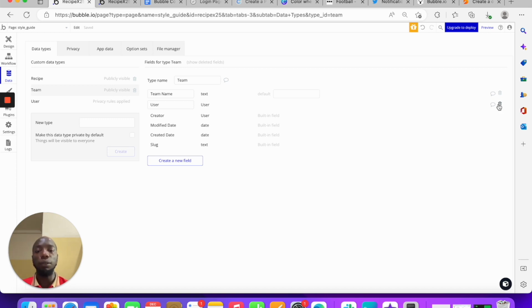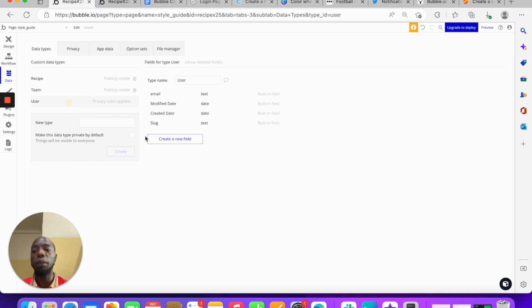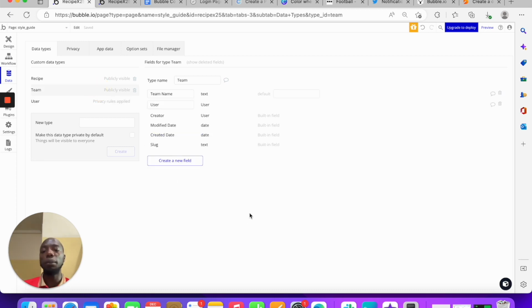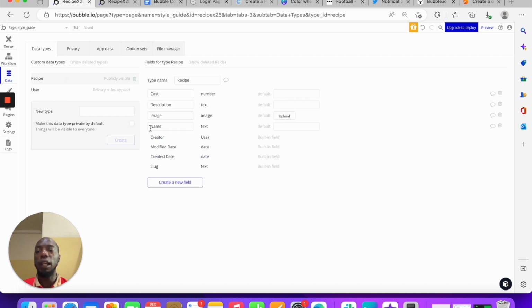If we go back to this place, the user can belong to one team. So we could just say a user associated with a team, and then if we come back here as a team, we would say a team can have... I think I'm messing this up. A team can have multiple users, and the users can have one team. So this is going to be a list of users that belong to a particular team. Let's leave that. Let's delete this. And so now we've created a recipe.